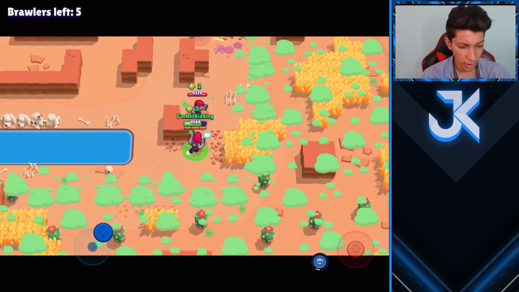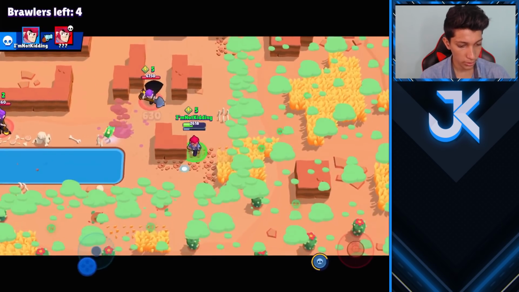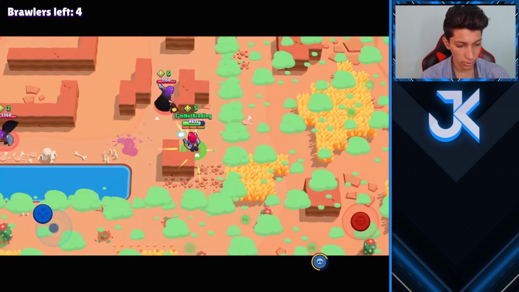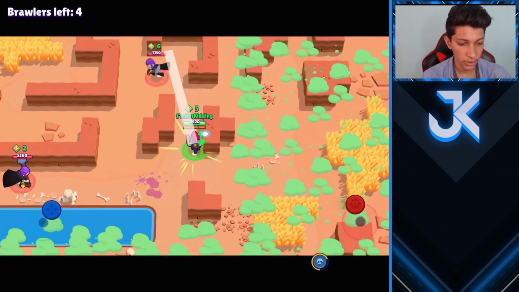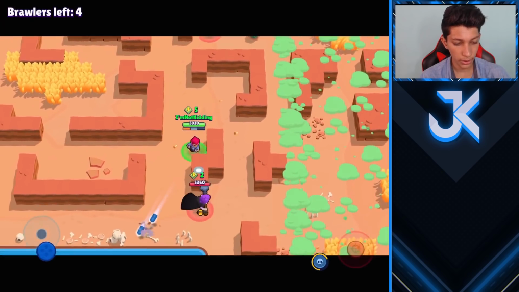Let's go. Okay, don't spin. Okay. Mortis, no Mortis. Okay, don't spin. Okay, Mortis is spinning. No, we are not teaming. Okay. We are not teaming.